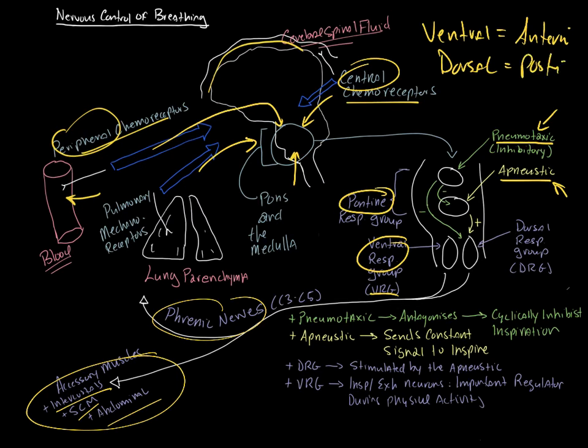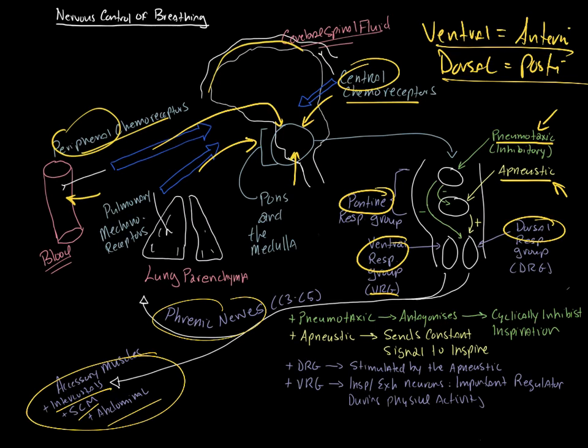And dorsal, I just think of dorsal fin, means posterior. So the ventral respiratory group is in the anterior part of the medulla, and the dorsal is the posterior part. And unfortunately, ventral and dorsal tends to predominate when we talk about nervous system anatomy and physiology, which we won't do until med block in any detail. So just commit that to memory. You've got to remember that ventral is anterior, dorsal is posterior. You guys okay with that?